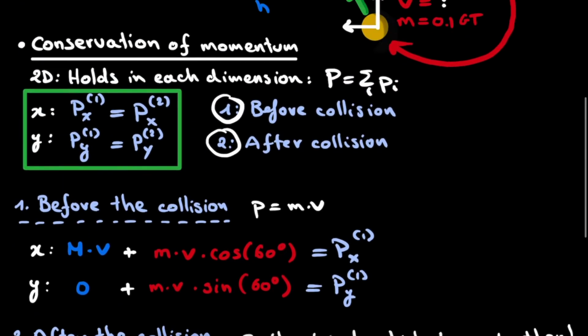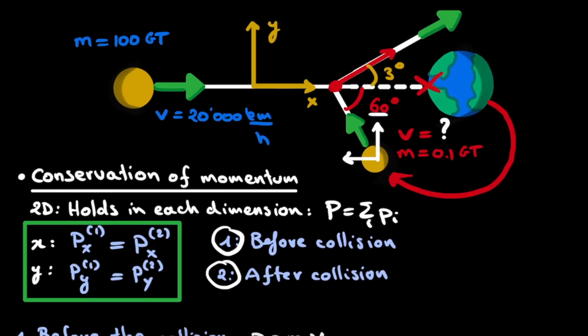And to go back to our original sketch, it will be this new object that will be traveling in this deflected trajectory with an angle compared with the x-axis of 3 degrees. And just to remind ourselves what we're doing, it is exactly this trajectory for which we need to find the initial velocity of our smaller object. And at this point, of course, we need to find again the x and the y component of the total momentum of the system. But in this case, the system is only this one object, where before it was the sum of these two objects. Now it's just one, so it simplifies a bit.